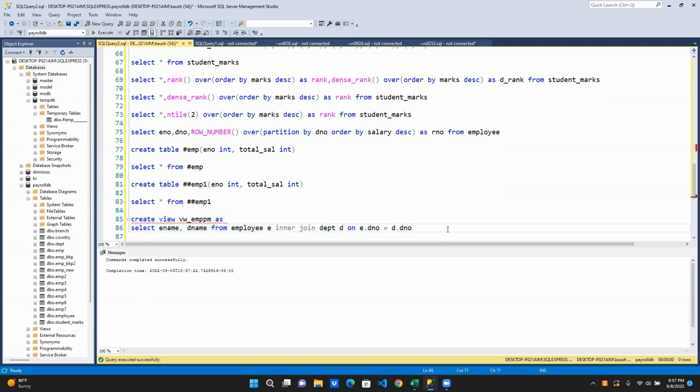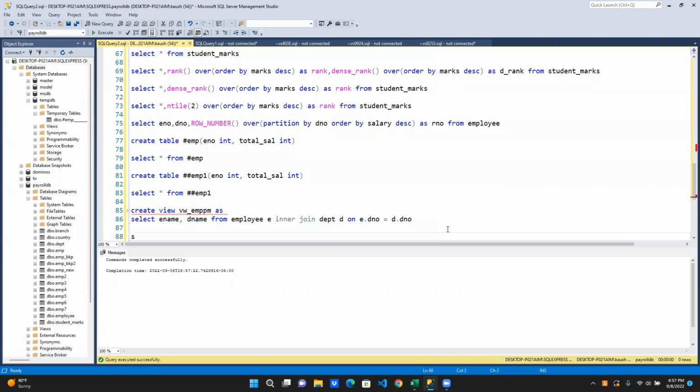Okay, outside there is a statement, which might be the issue. No, hold on. Let me explain the concept to other people. What I'm telling you is that a view is a virtual table. Now, if you go and see, are there really records available in the VW_EMPPM? No. What it is, it's a virtual.